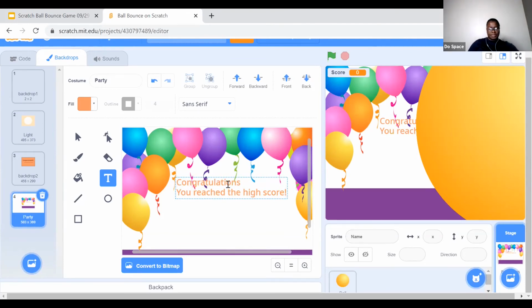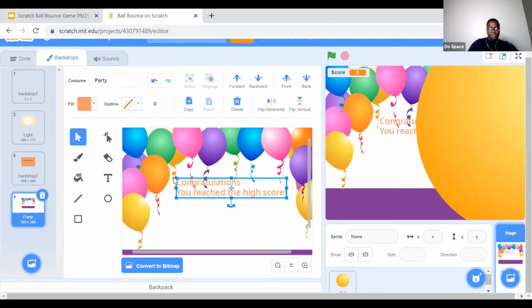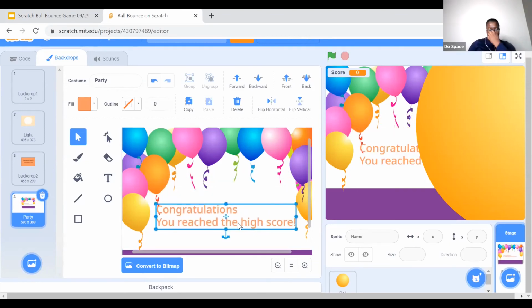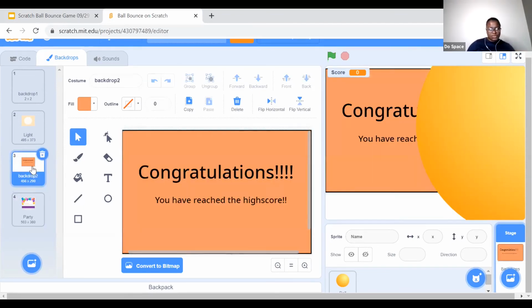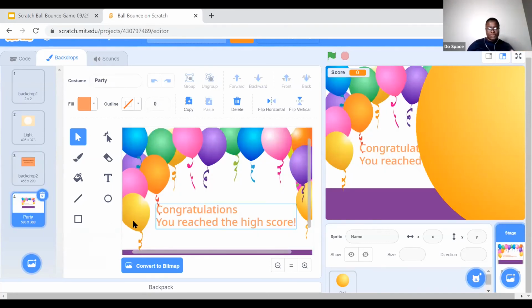Awesome. Let's make this bigger. Cool. So now we know that we have two different backdrops. We have backdrop 2, and we have party. I think I'm going to stick to party.